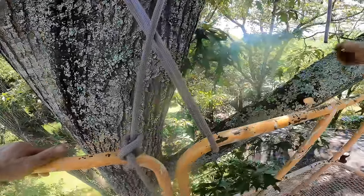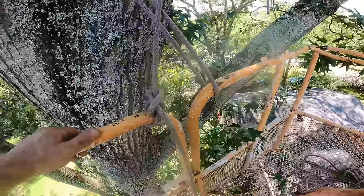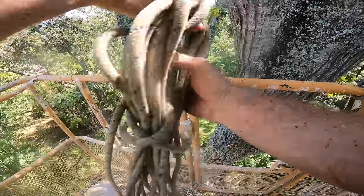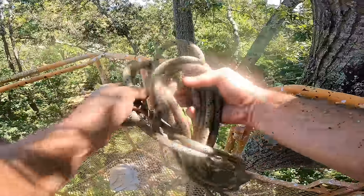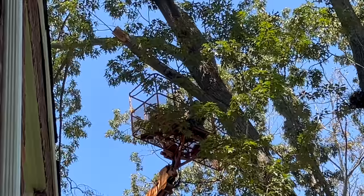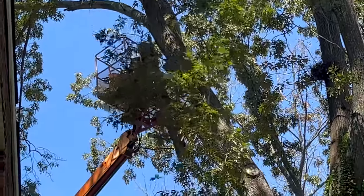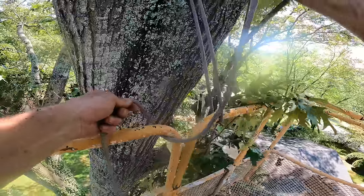Okay, so now when I cut that off, it's going to come up through this crotch, come down and pick up on the basket. And, you know, it doesn't weigh that much. But it's not gonna put any weight on the basket, so that's fine. I should be able to lower it probably to the ground at that point. Jack of all trades, I'm making this up as I go. See how well I can control it. Yeah, very easy.